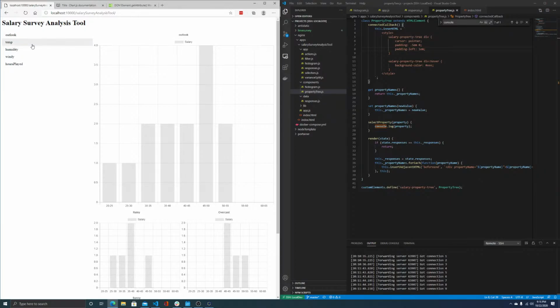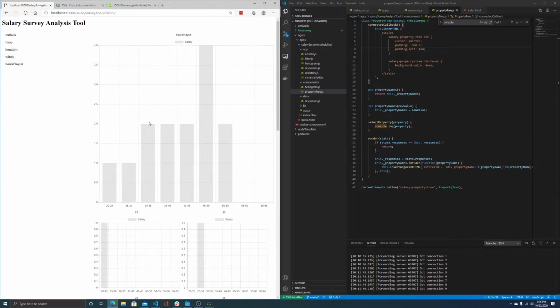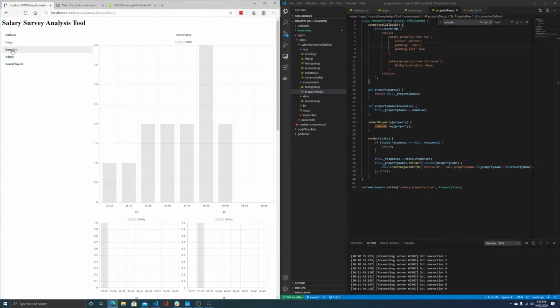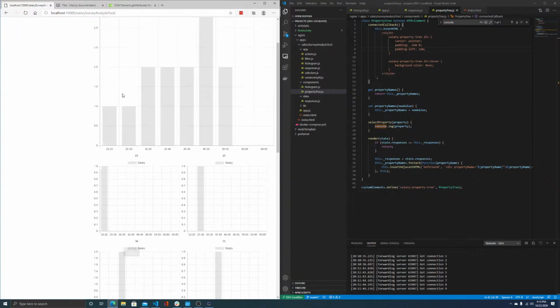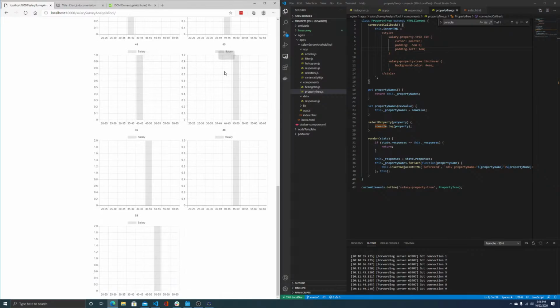So now I got it clicking through. And this is why I was saying that the target value is probably one we wouldn't want to split on, because you get this weird.